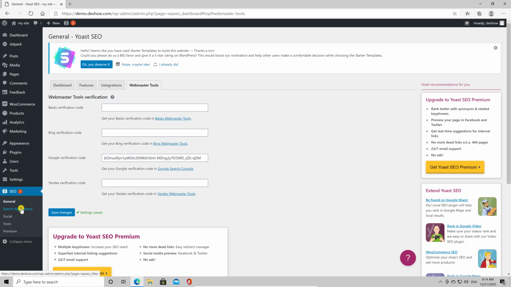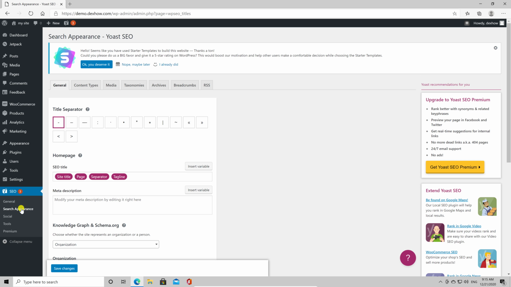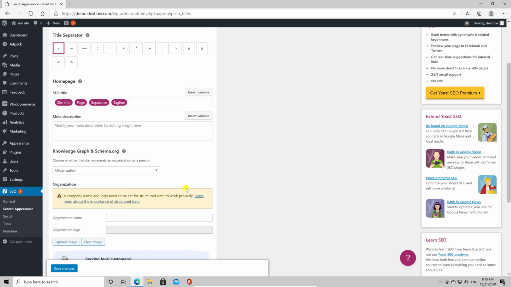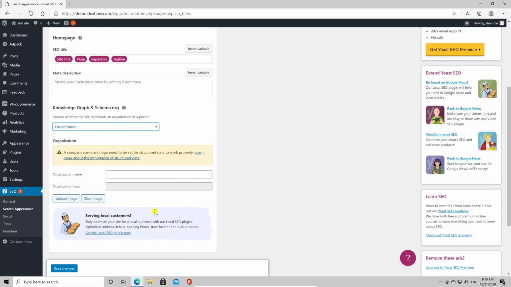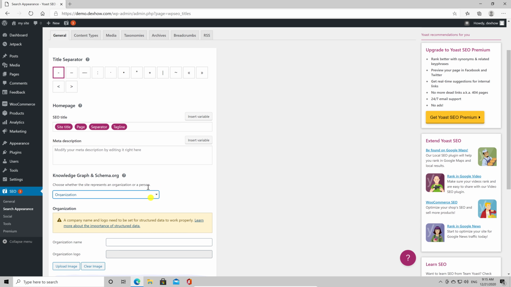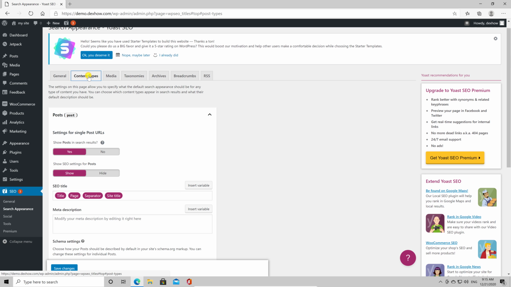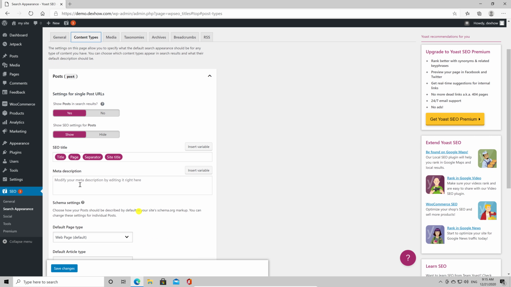Now click on Search Appearance. On this part, you will be able to set up how the title, meta description, and other knowledge graphs are set up. The system will allow you to customize all your post, homepage, content type, taxonomies, and archives. I suggest to take a look at all of the titles and description and create some text that will optimize your search engine. If you click on Insert Variable, you will be able to see what variables you have to play around with.